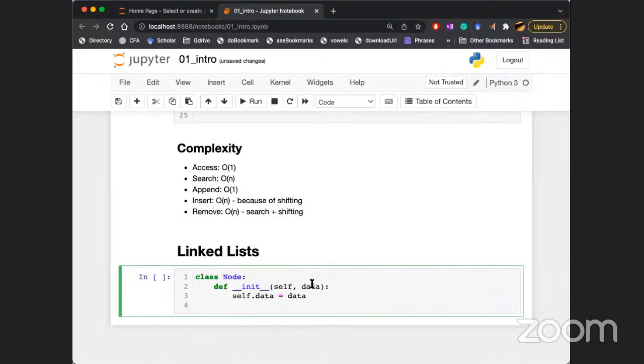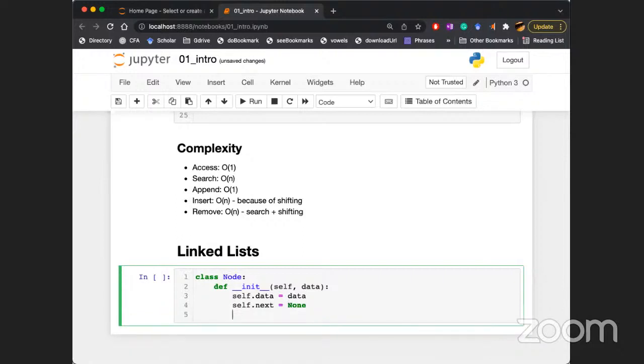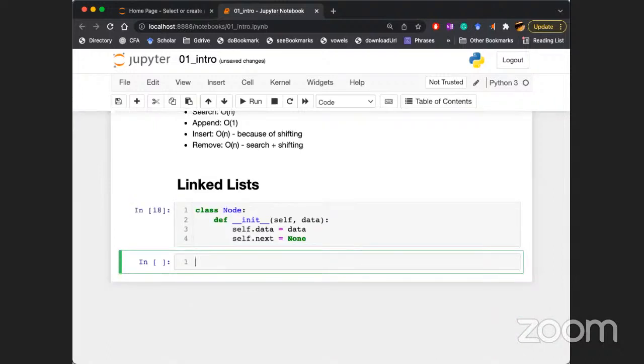What I have done here is this data is available only within this function, but once I attach it to self.data, then it is visible within the entire class. And self.next is equal to None, the pointer. This is my node. Anything else needs to be defined? No. Okay.